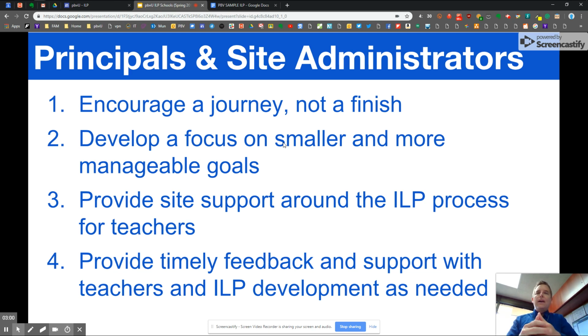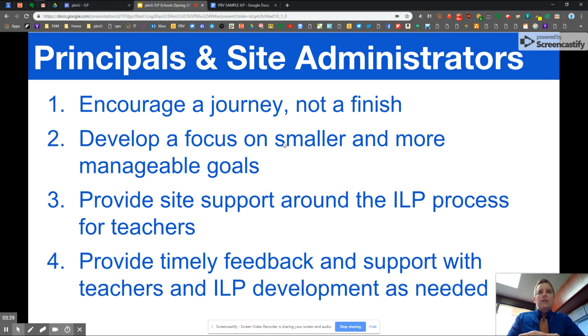And if as principals we set a site goal for all of our team, our teachers, we are working with small steps toward meeting that goal, regardless of whether or not every single action that we plan is completed. So that's first, and probably the biggest role is to encourage that ongoing journey.